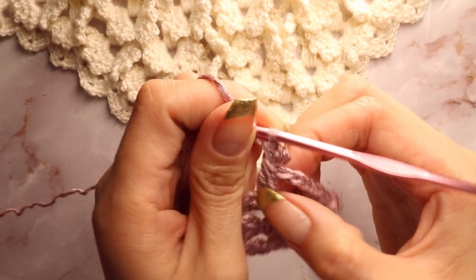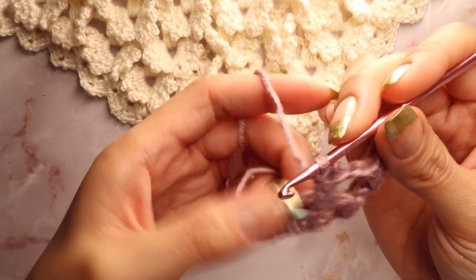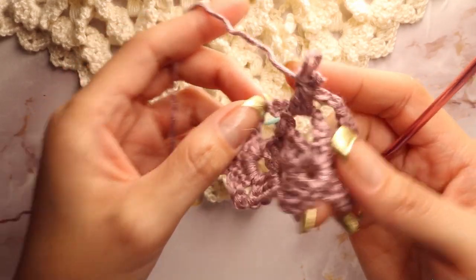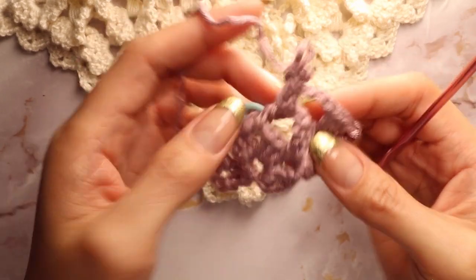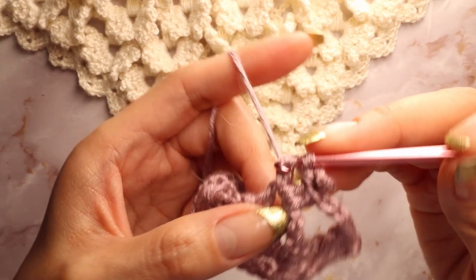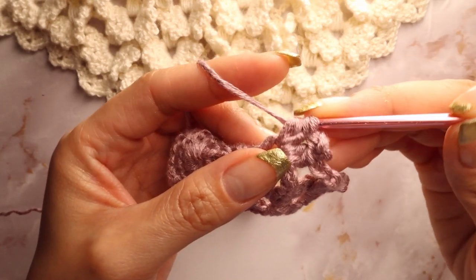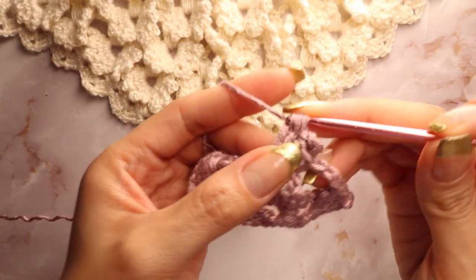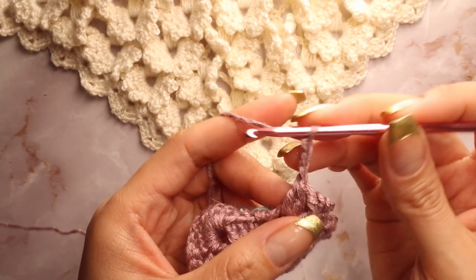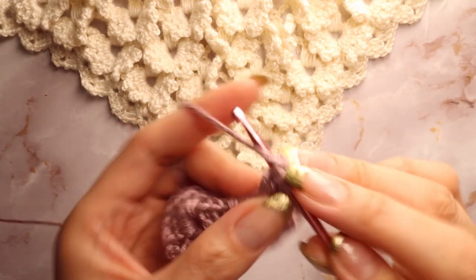So we're going to repeat this for a total of four times so that we have four of these designs all into this first double crochet that we're working into. I'll show you the front of the pattern again. So this is the front and we are working into this first double crochet. So again, I'm going to be placing two double crochets together. That's one double crochet that's not finished. Yarn over, insert, pull through, yarn over, pull through the two, yarn over, pull through the three. And on top of this, I'll be placing a three chain picot. Insert your hook into the three front loops and complete a single crochet.